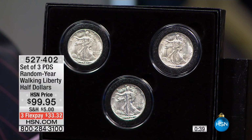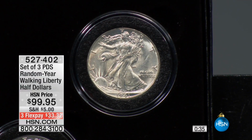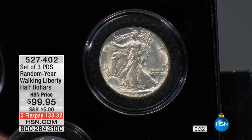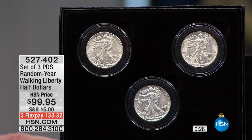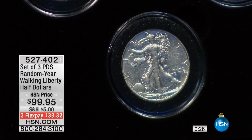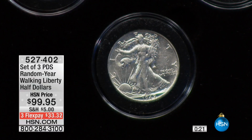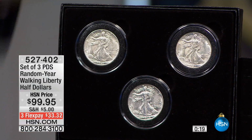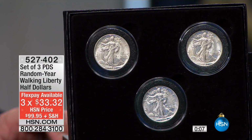Once again, coin by coin, nationally advertised catalog, a little over $200 for this. Also in 1941, and then down here a San Francisco mint, and of course the S mint, or San Francisco mint, is by far the most difficult to get. You would be hard pressed, nationally advertised catalog, to get the S mint at the $99. It is the trio of these that you're going to get at only $33 per coin. Only $33 per coin for basically uncirculated Walking Liberty half dollars is what you're looking at.